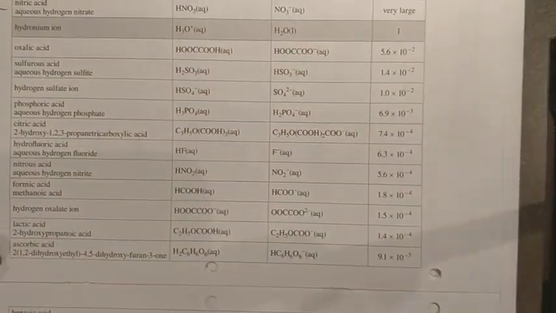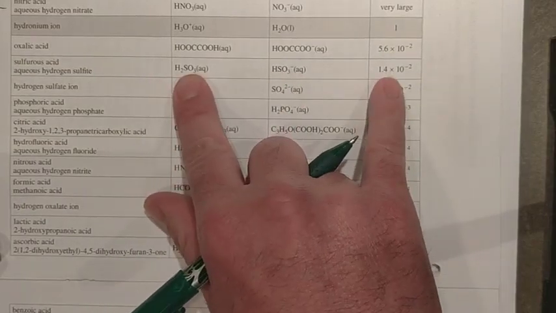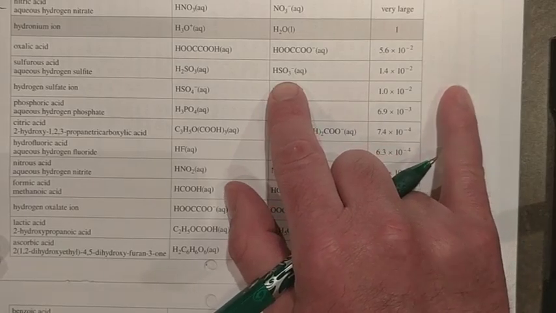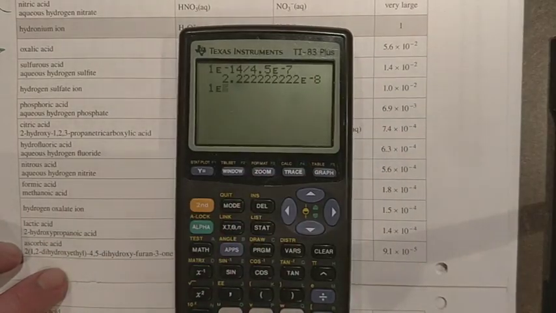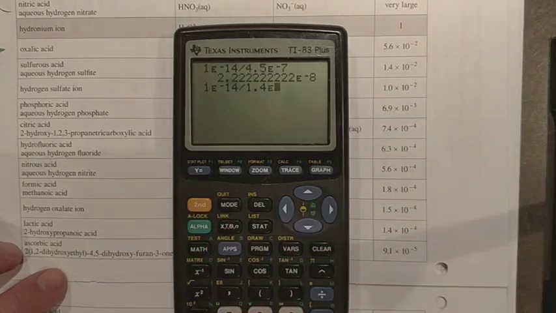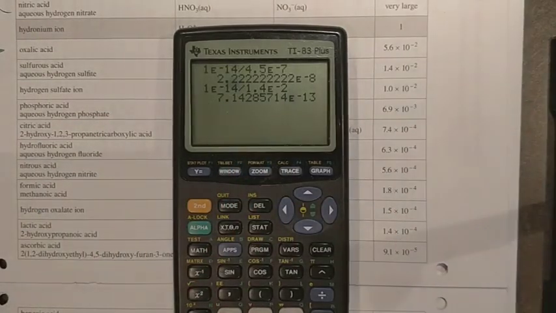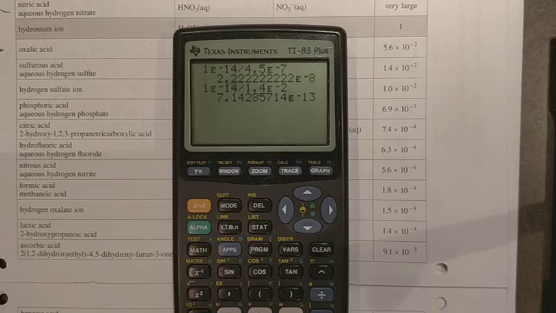And so we go back up to the top and we find out that it is related to sulfurous acid. So sulfurous acid has a Ka of 1.4 times 10 to the negative 2. What would be the Kb for the hydrogen sulfite ion as a base? So again, it's just going to be that Kw of 1 times 10 to the negative 14, divided by now the 1.4 times 10 to the negative 2, and you can see that we get the missing value that would go here for Kb of 7.1428 times 10 to the negative 13. You had a 2-digit limit because Kw and Ka use 2 digits, so your best answer here is 7.1 times 10 to the negative 13.